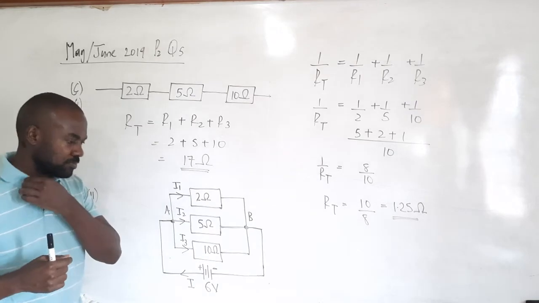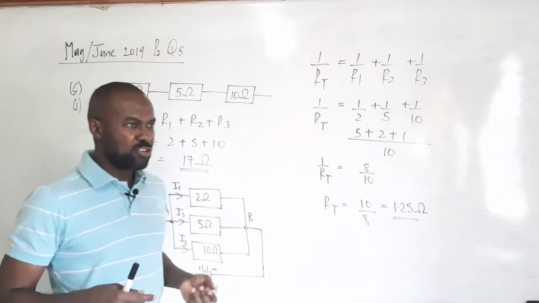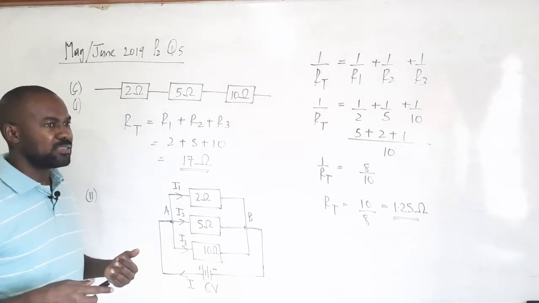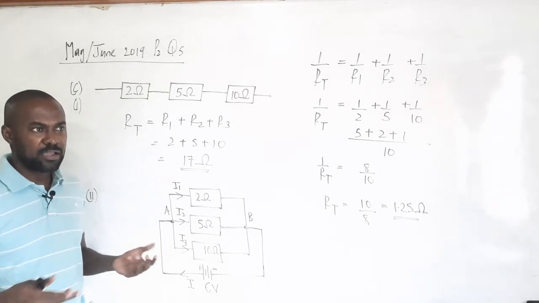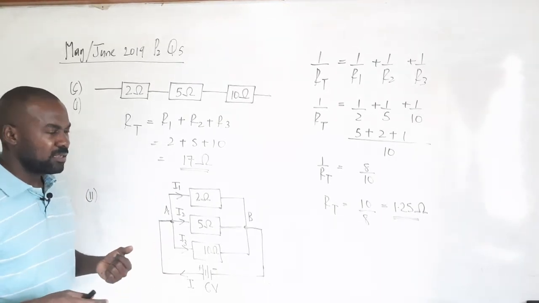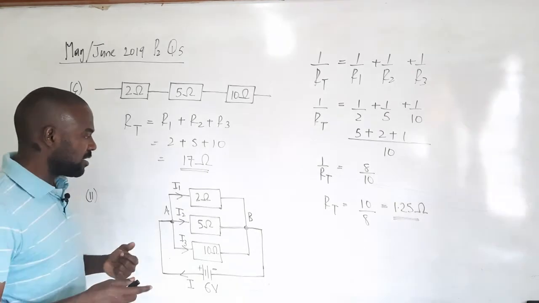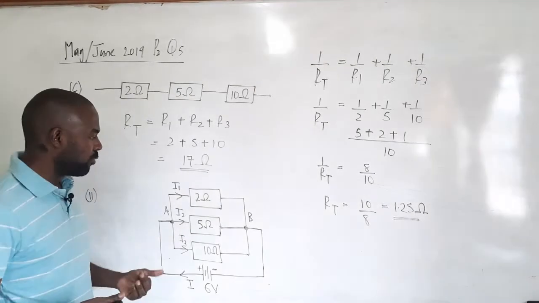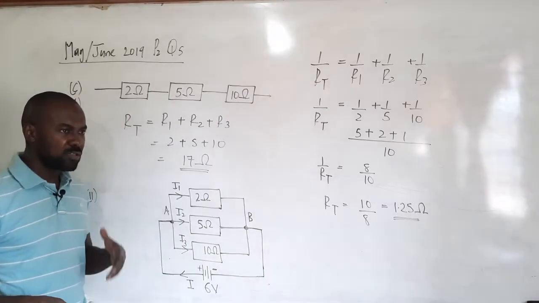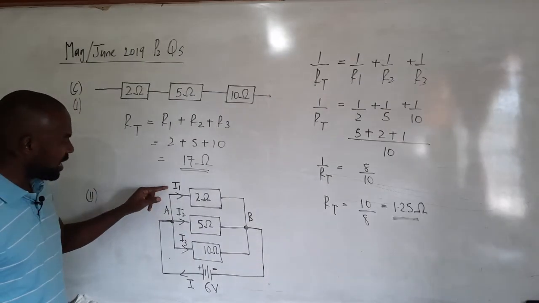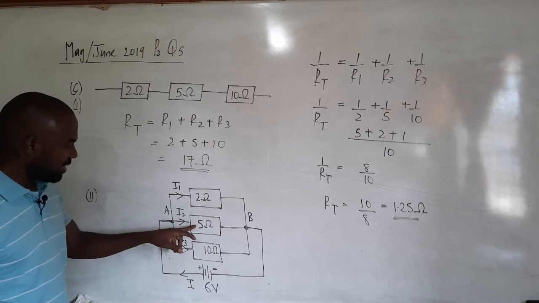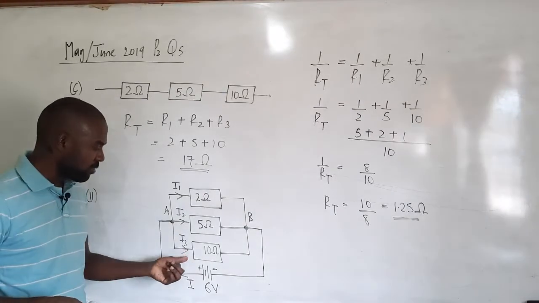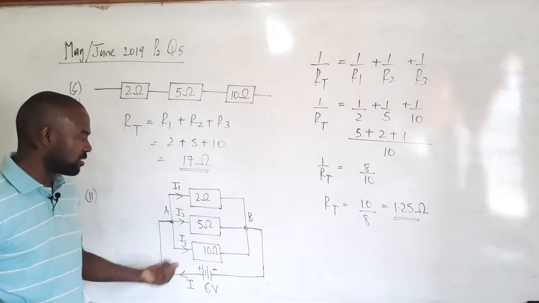Now, electrons, which are responsible for the electric current, often or always try to take the path of least resistance. What exactly does that mean? If there are multiple paths with different resistances, then more electrons will flow towards the path of least resistance. In other words, a larger current will always flow towards the path of least resistance. So in this particular case, the 2 ohm resistor will have the larger current flowing through it. Then the 5 ohm resistor will have the next largest current, and the 10 ohm resistor will usually have the smallest current, due to the fact that its resistance is the greatest of the 3, right?